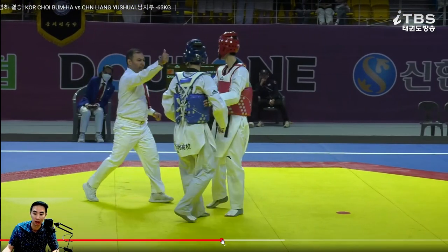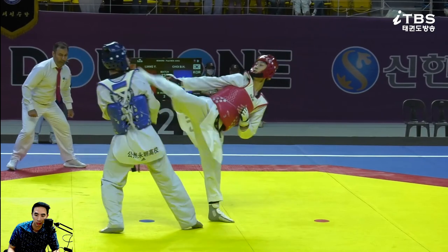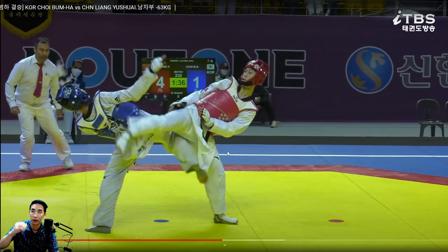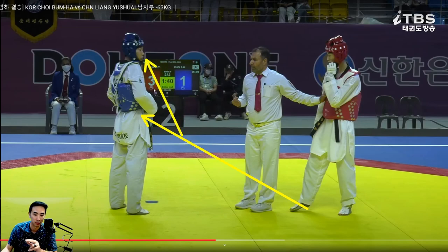Oh, snazzy — so clean, holy cow! So there's been a lot of action this match. I'm breaking down different ideas by Korea as he's trying to crawl up this uphill battle because he's losing against China. This is really good on China's part to adapt — a lot of his initial kicks have been to the body. China 90-95% of the time is starting the attack directly to the body with his front leg. I don't think he's ever flipped it from body to face. This little setup — going to the headshot after all body — is kind of out of nowhere. Good job on that by China.